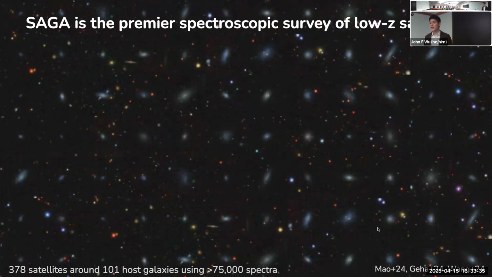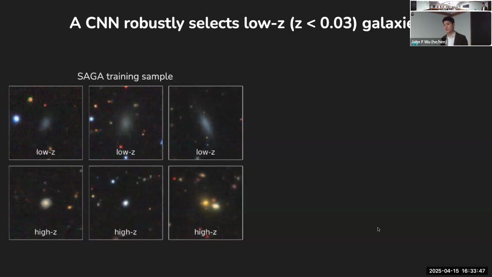99.5% impurity. And you're seeing here some examples of these low mass satellites. These are each satellites, and the full survey was able to find all the satellites around 100 host galaxies. So this is an extremely complete survey, really pushing the frontiers of how you want to spend your telescope time. It's such an observationally rigorous one that we started to rethink what we can do with this inefficiency. If 99.5% of satellite candidates turn out to be background objects, maybe we can learn something about the nature of these satellites and use this to our advantage.